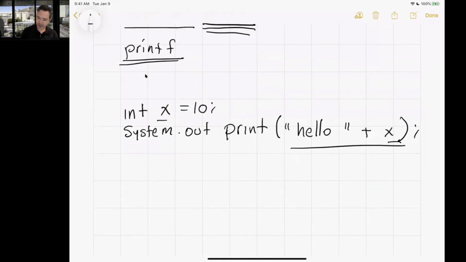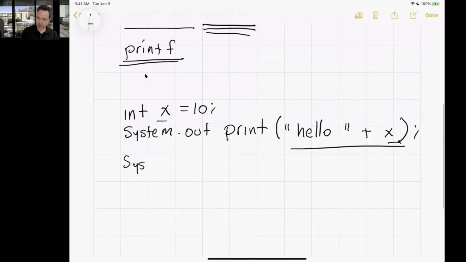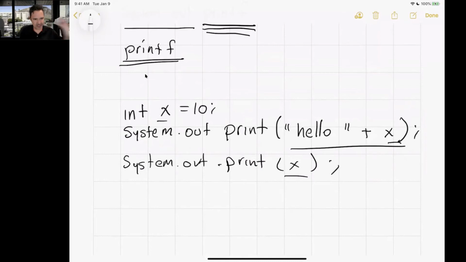Moreover, in Java, if you want to print only the variable, you can use print and the name of the variable, and the variable is going to be transformed to a string, and the string is going to be sent to the screen, and that's it.